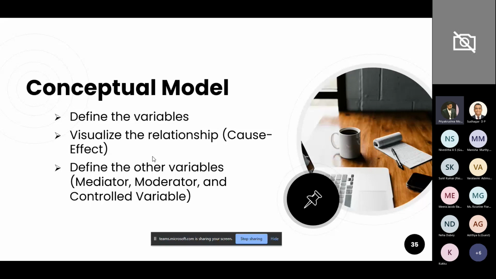Suppose I say that hours of study before the exam has a relationship with the exam score. The more the hours, the better the test score. So the independent variable is hours of study and the dependent variable is test score.